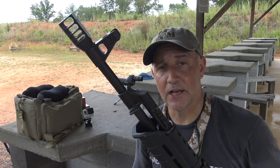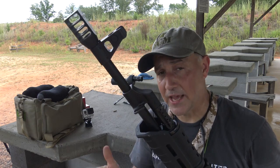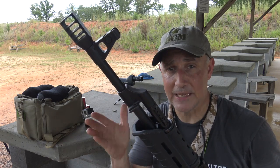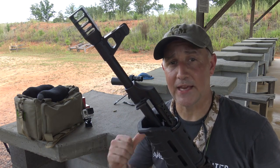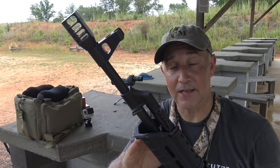You could definitely tell the difference at the range. Shooting it, it's definitely softer shooting. The slant comp keeps the muzzle down for sure. Keeps it down, but with that coming back on your shoulder, this even relieves that. So it does both excellently.